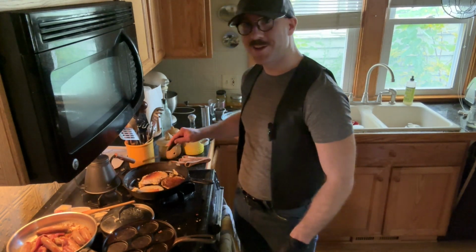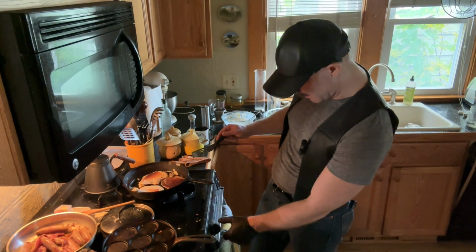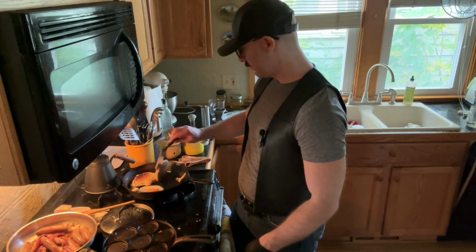So both of my stoves are set at medium. I have a stove that goes from low to high with numbers in between, so it's set at a 5, about medium.